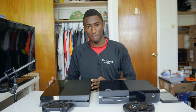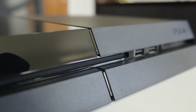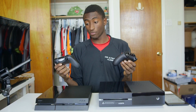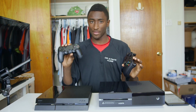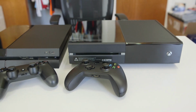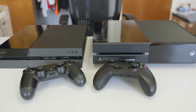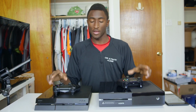I actually like matte black electronics, but there's quite a lot of matte black plus glossy black on both of these consoles. Now when you look at the controllers, you also get a sort of parallel between the sizes of them, because again, the PS4 controller from Sony, it's always been smaller on the PlayStation side and larger on the Xbox side, and it's exactly the same here. You have a larger controller for the Xbox and smaller for the PS4. But in terms of actual usability, well, I guess it's a toss-up.